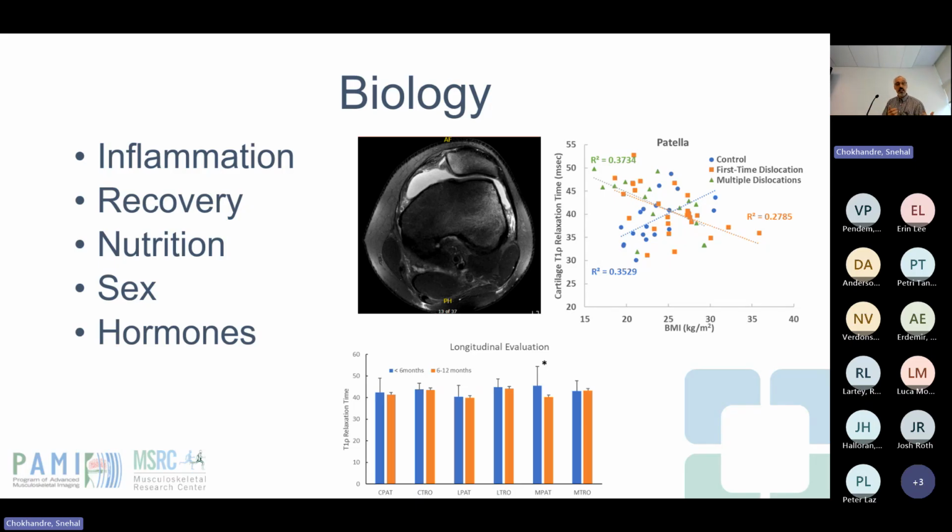We also know that these knees can recover partially from injury. This graph here shows some of our subjects evaluated at acute time periods, and 6 months later, there are periods where cartilage can recover partially. But we also know that factors such as nutrition can definitely influence the recovery process and how you respond to inflammation. We already talked about sex a little bit, and then even within sex, the hormones, especially in women with the reproductive cycle, can definitely affect the biological response to mechanics and how they all interact to cause injuries and recover from injuries.